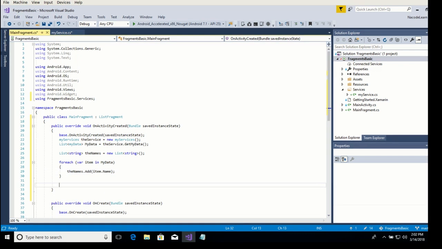Now we have a collection of names in the names array object.